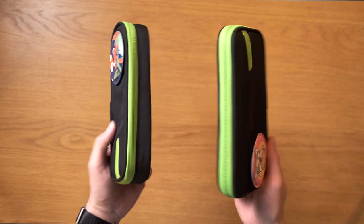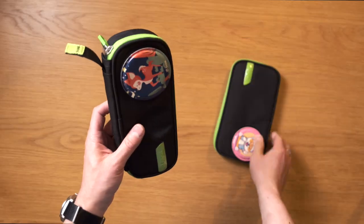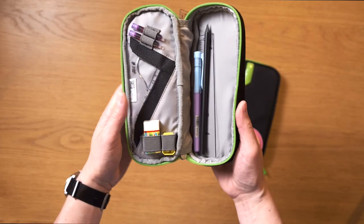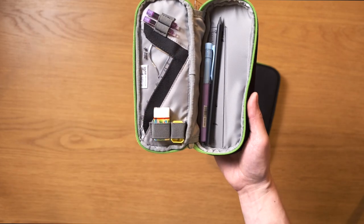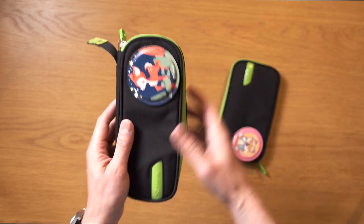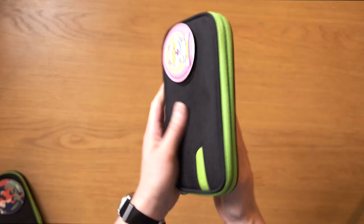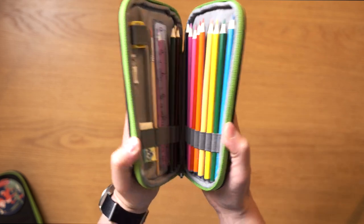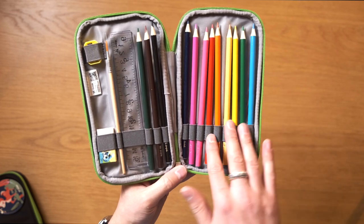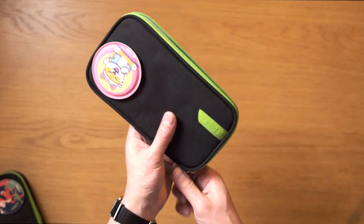These two pouches are great accessories for your kids to have — firstly they match and they look awesome, and they're made to the same standard as the TeenyPak. This one is for your protractor, compass, and all sorts of bits and pieces, and there's a nice little ruler slot in the back as well. I really like the size of that — I might steal that for myself. And then this is the pencil case, again lovely and slim, and you can see they've put the pencils in there — everything has a nice little bit of organisation with elastic loops.